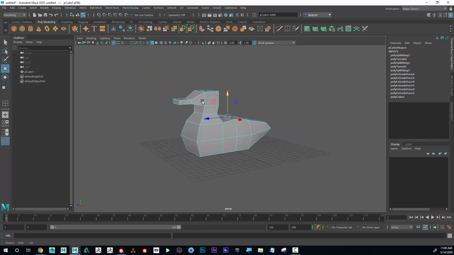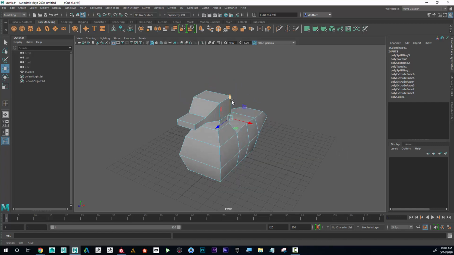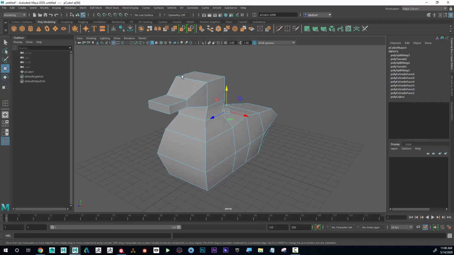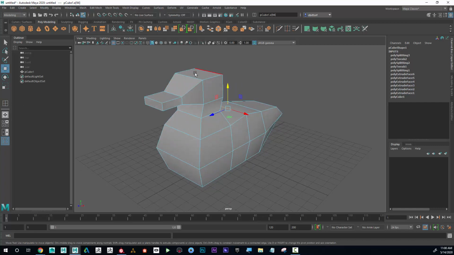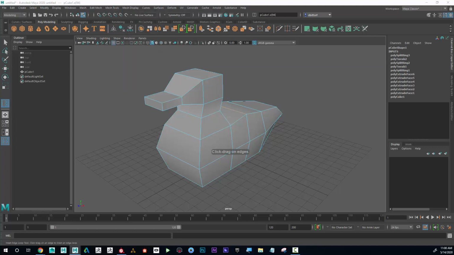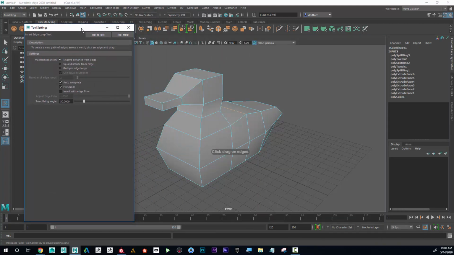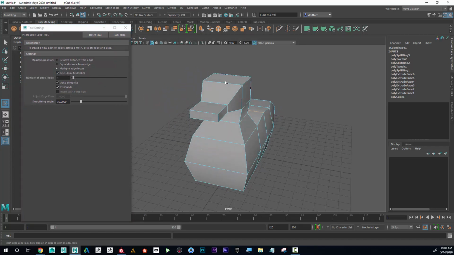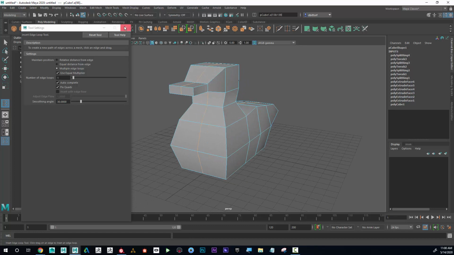Okay, great. And maybe I want one down the center of him, okay? And this one, let's say I want down the exact center. So instead of just going to insert edge loop, if I go to insert edge loop options, now these options will appear and I could say multiple edge loops. And if I choose one, now when I click, you can see that I can't move it. It's forcing it to be right in the center, okay?